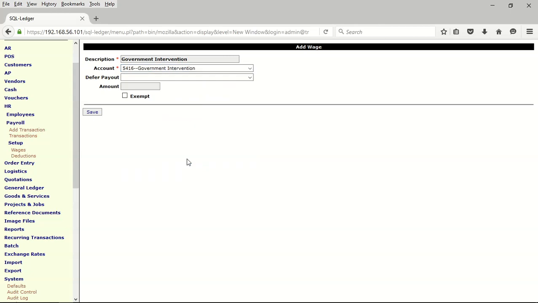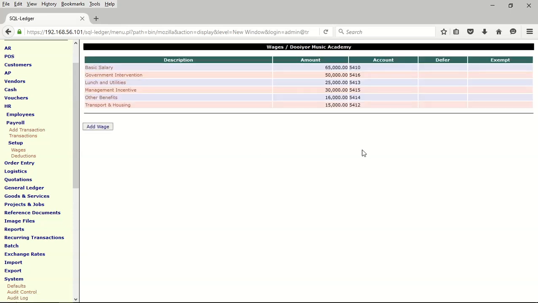See account here, government intervention. Let's say government has intervened because of the COVID-19. They are giving each person, each employee, 50,000. And once we say save, you see that government intervention has been added here.